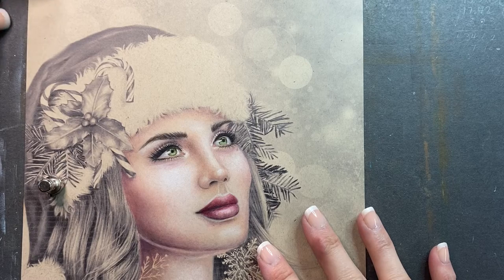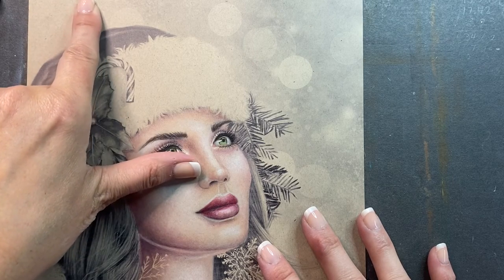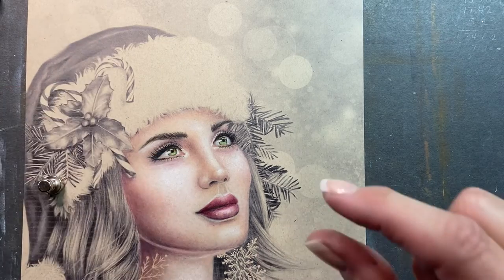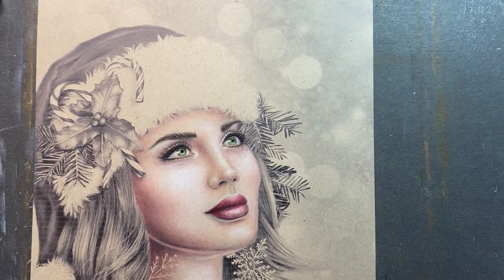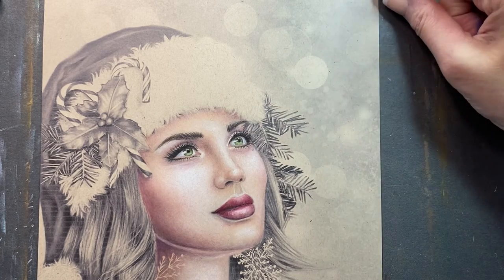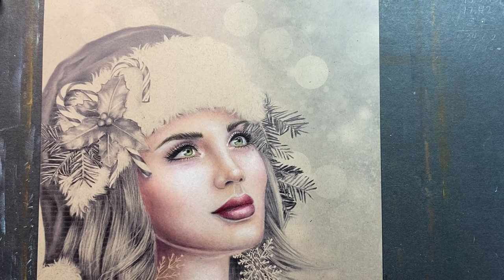Let's see, how far out of frame am I here? I'm about a quarter of an inch out of frame up top there. I think I'm going to let that go. I'm not going to do anything in that quarter of an inch that's not showing on camera, so I don't think it'll be too bothersome.